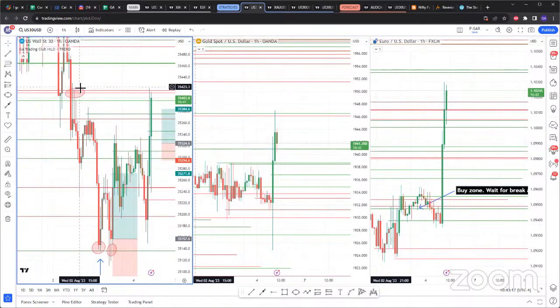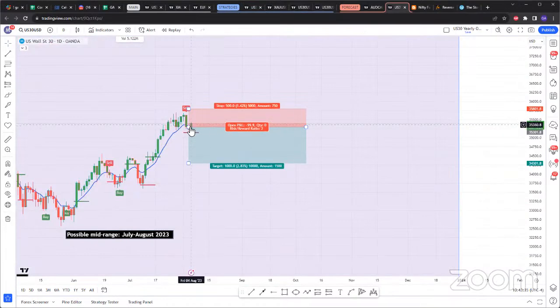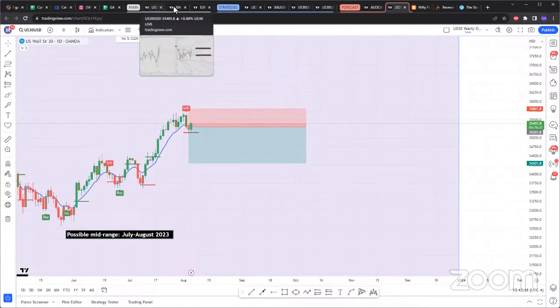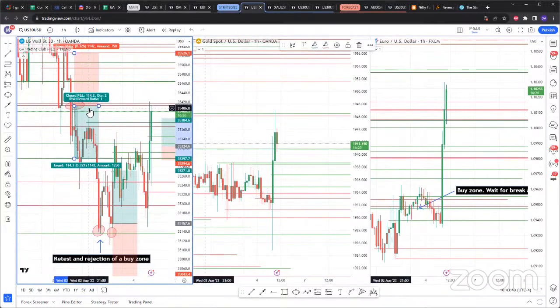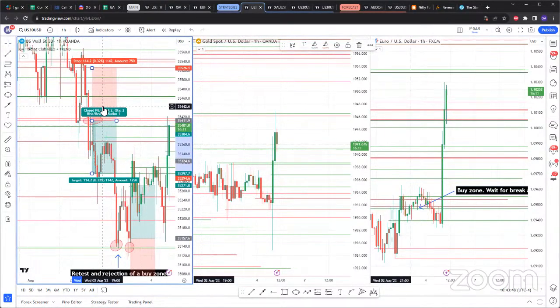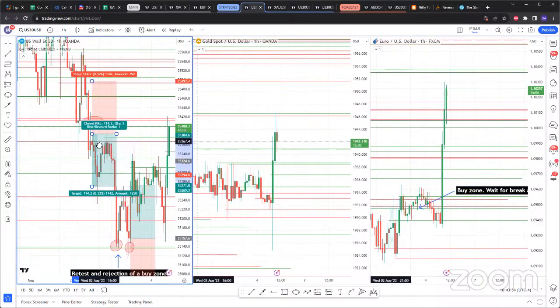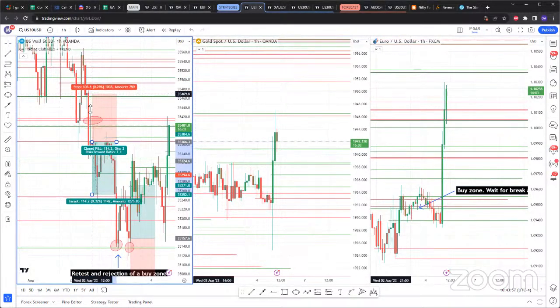Here you could have entered on impulse again. I'm not going to recommend that, but you could have. Keep in mind this daily candle closed the day before yesterday, so at this point I was heavily bearish on US 30, and this is when I had just deployed the parabolic strategy. I didn't have it with us then, but this was a nice sell zone. If you wanted to wait for the break and retest, or the retest and rejection, this would have been your entry. Break and retest right here, on the hourly time frame.